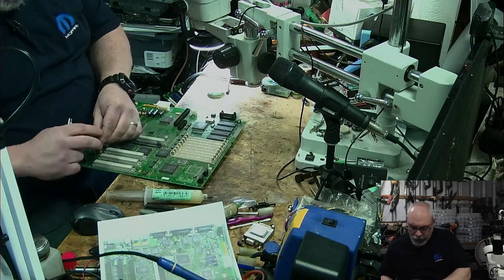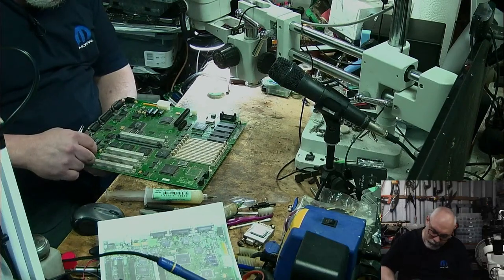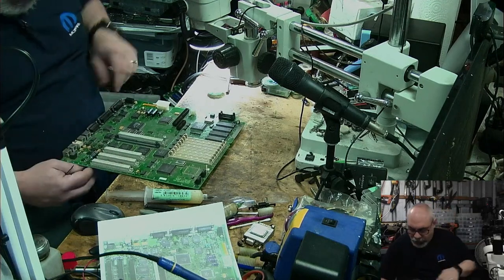This is this hole that I had trouble getting the solder out. I've just got enough room to get the pin in. There we go, look at that. Nice.